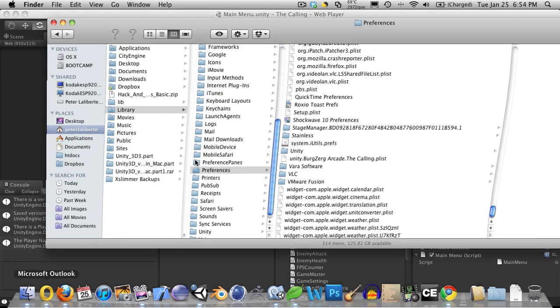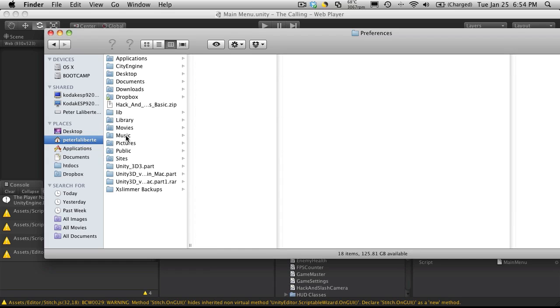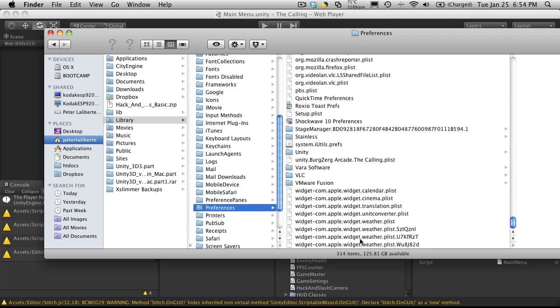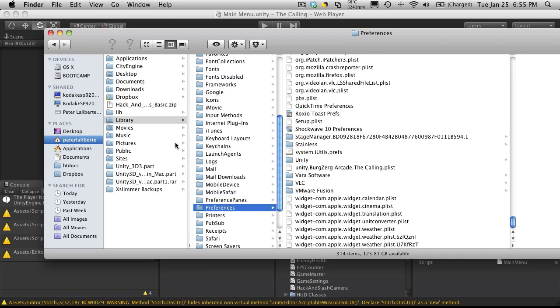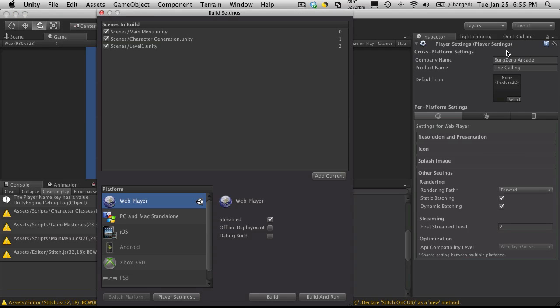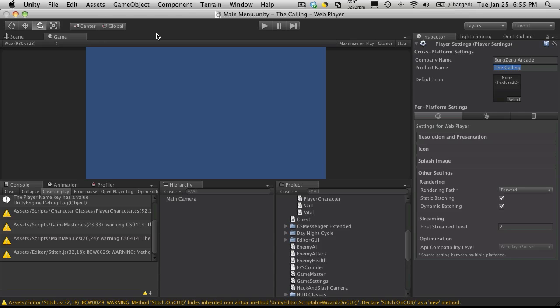If we actually go ahead and open up, well, on the Mac, if you open up Finder, and we've gone over this before, it's in the Unity docs on where to find your player prefs file. So it's going to be under your username, then go under Library, Preferences, and go down to the bottom, and it's going to be called Unity dot, then whatever your company name is that you have set, and then the name of the application. And just in case you're wondering where this company name and the name of the application comes from, if we were to go to build settings and player settings, here's your company name and here's your product name. So whatever you have in there. Now it is different on the Windows because it saves it in the registry, and you'll have to consult the docs to find it if you're on Windows, sorry.